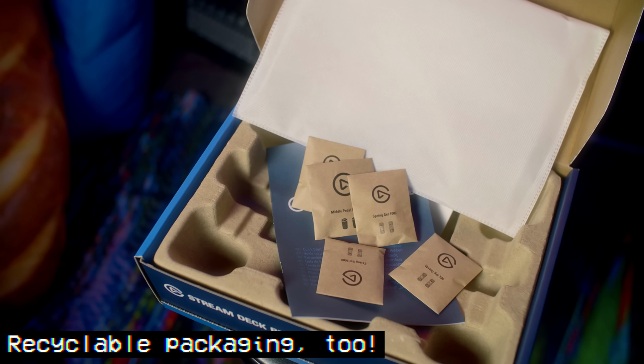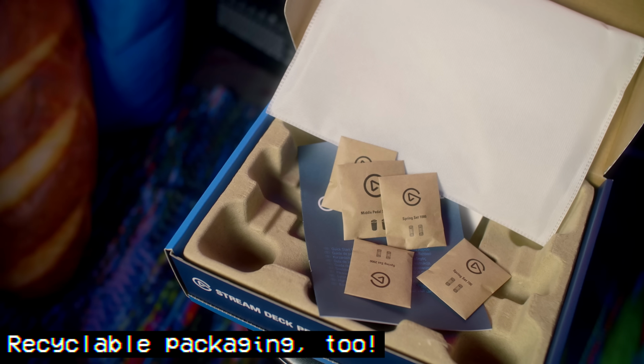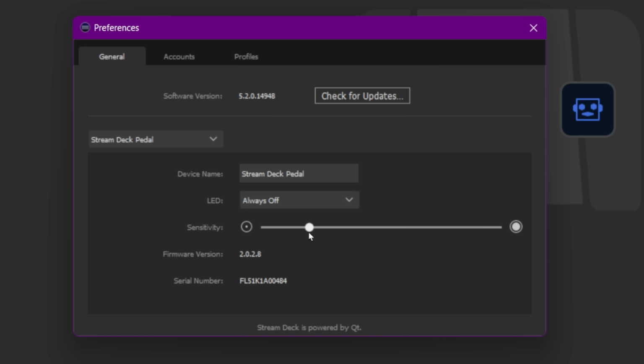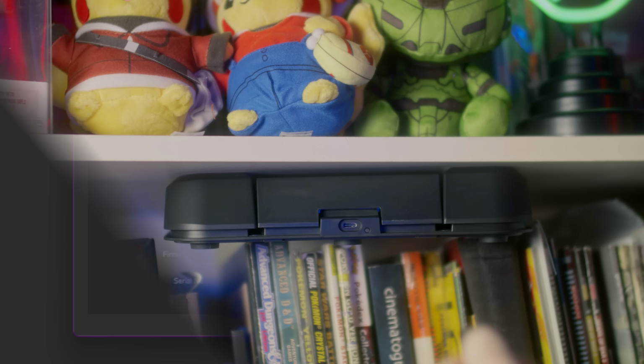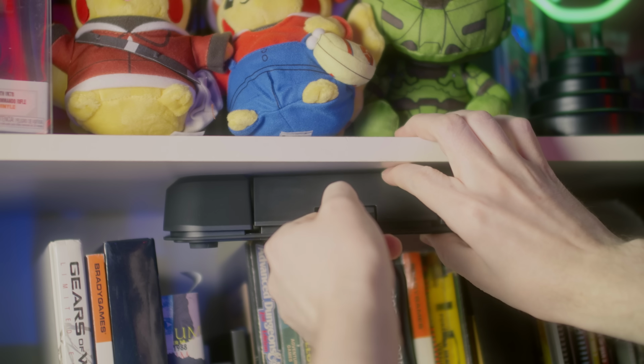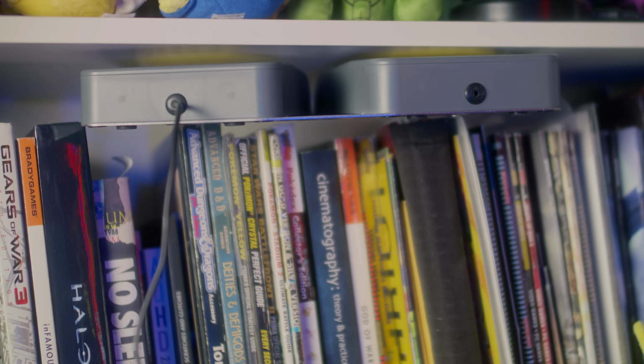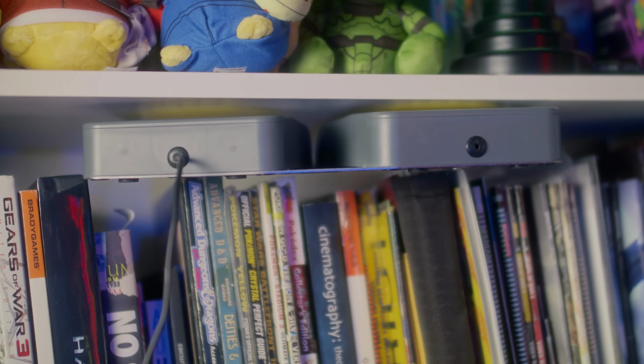I have big feet, and I thought I might need to add some tension here so that I'm not just weighing it down when I rest my feet on it, but honestly, so far, I feel fine with how they came pre-configured, but maybe later on I'll want to tweak it. You can also tweak the sensitivity in the Stream Deck app as well. The pedal connects with a removable USB Type-C cable, so you can use your own custom length, replace it, etc., while the Ikigal is not removable.